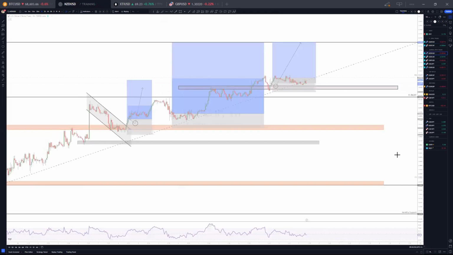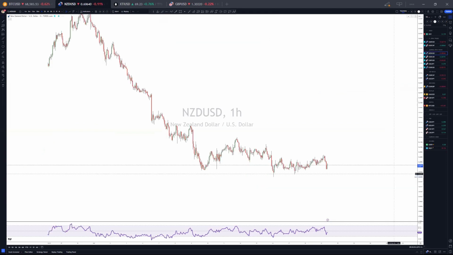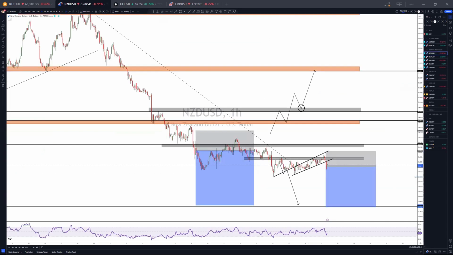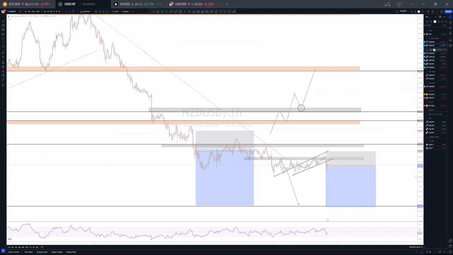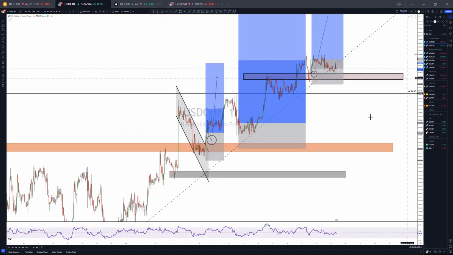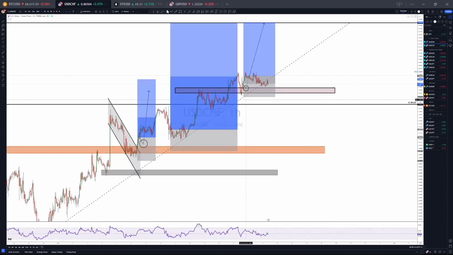Kiwi dollar also dropped very well this morning. Some of you are holding the trade, but before I speculate, how many of you are still holding NZD USD? Please, if you're holding NZD USD, let me know. Someone said, can we still enter USD CHF? Yes, you can. USD CHF still looks quite decent to take a buy. You sure can. But make sure your stop loss is right below here, just a few pips below here.